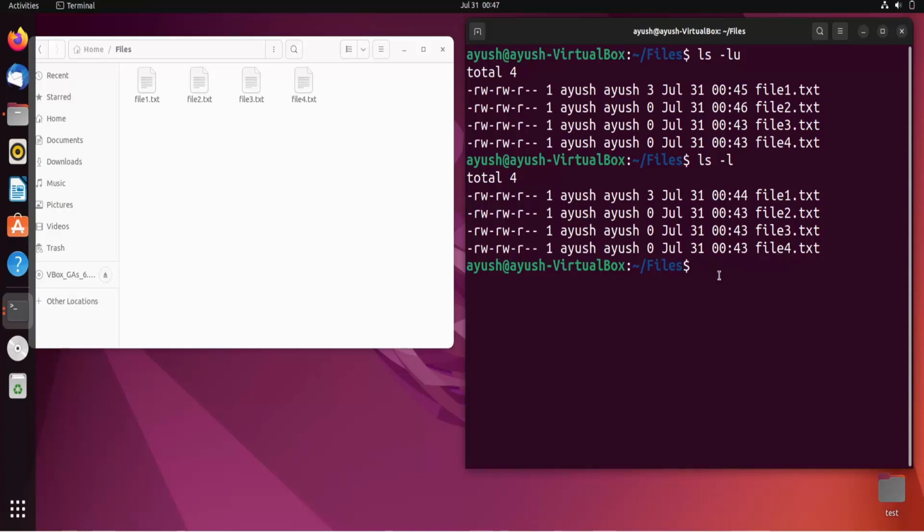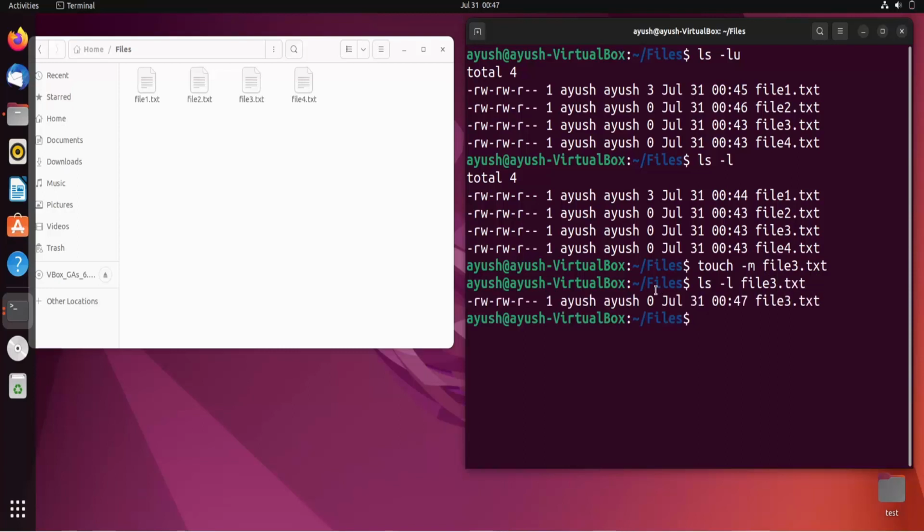Now what if you want to change the modification time instead of the access time? I will work with the -m option, -m, for file3.txt. Let's do ls -l file3, you can do it like this also. Now it's showing 12:47.